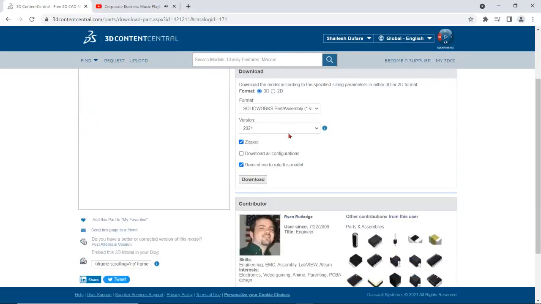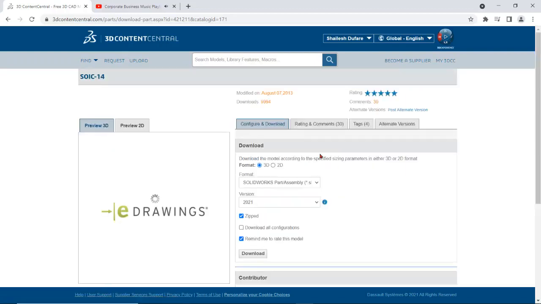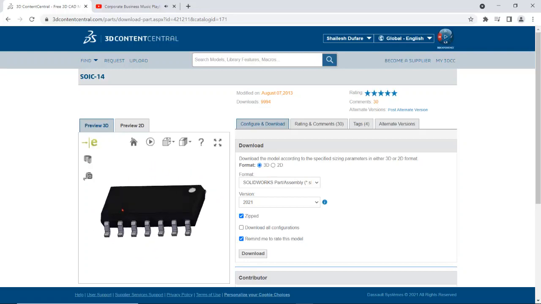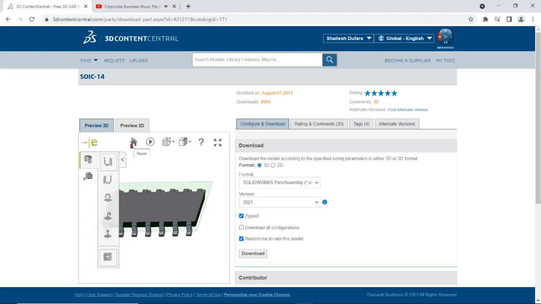You will get the information about that particular component. This file you can download and use in SolidWorks CircuitWorks. Here you can see the views, and you will get a preview in 2D also.